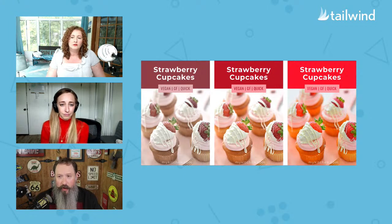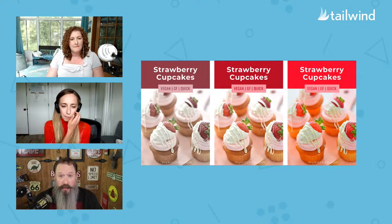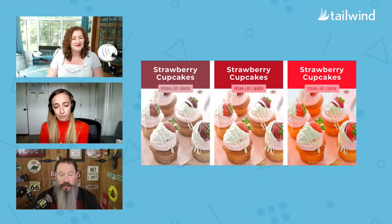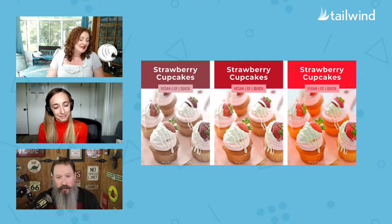So it's all about the individual photo. Like Elisa said, you could use the color at the top for the title that pops a lot, and then boost the saturation to make that strawberry look amazingly attractive. Don't go crazy with it so it looks like a cartoon, but play with it and see. I always like to test it out on phones, because sometimes it'll look beautiful on my monitor, and then I'll put it on my phone and think, ooh, that looks really fake. So everybody needs to test that out as well. Completely agree.